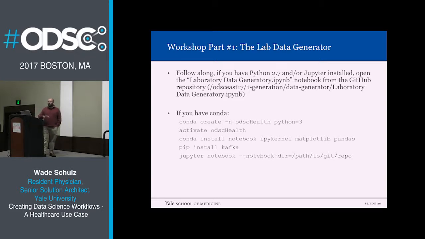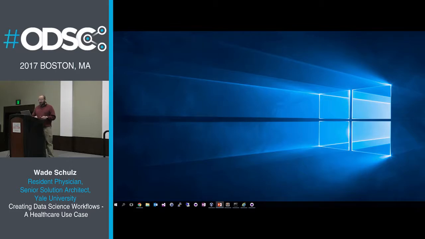So with that, I'll stop talking for a little bit, and we'll get over to actually doing a little bit of code for the workshop piece. Again, these are on the GitHub site if you haven't seen it already. If you want to run the Jupyter notebooks, the main packages that you need would be matplotlib and pandas. And if you want to be able to send this to Kafka, you'll need to pip install the Kafka package as well. The code is all in the GitHub repo, or you're more than welcome to copy along or write your own. If anybody has questions, feel free to come up, and I'll get this notebook pulled up so that we can start walking through it.